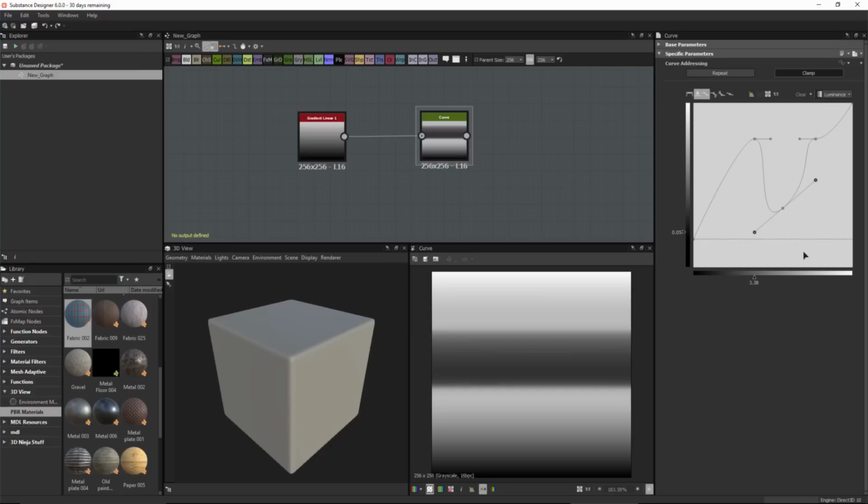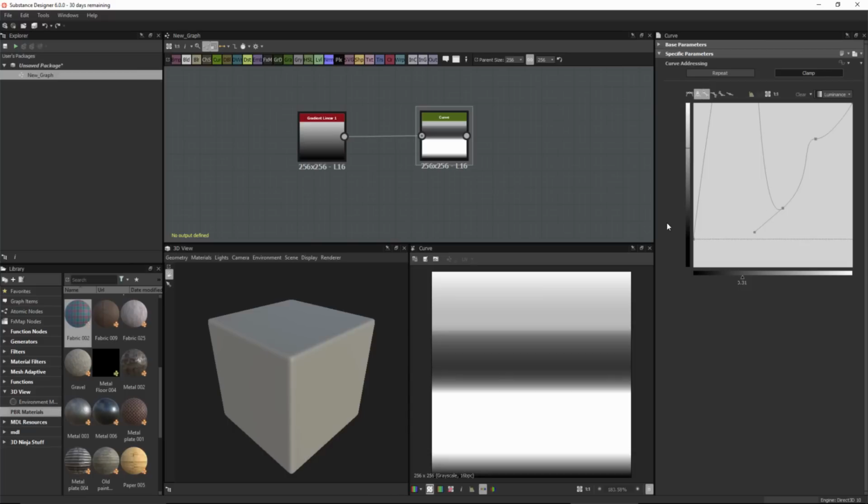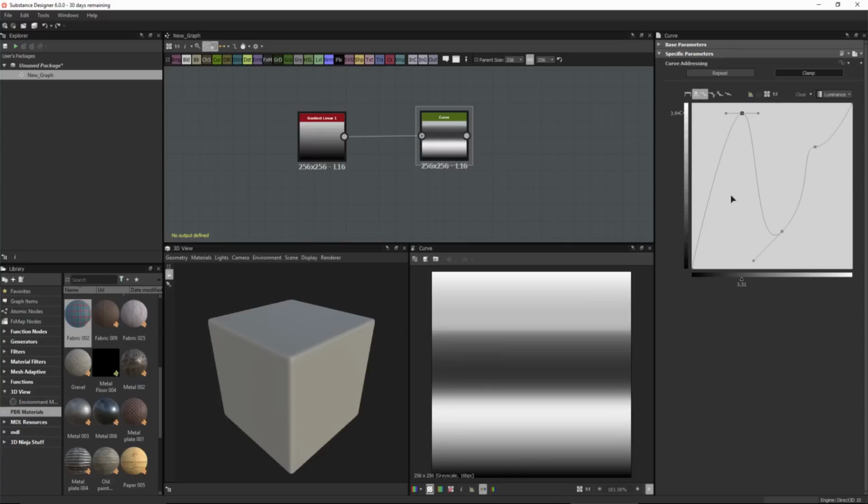Another thing that I'd like to point out is that we can actually set these points to have a value higher than 1 or lower than 0. Here you can see this dotted line, and this represents 0. Let's select this point, come up here to our numeric entry and set this to a value of, say, 2. Now you can see this point is way out of view. I'll hit the Fit to View button, and now you can see here is the point. Also, we have this new dashed line that represents the 1 value, and you can see that this point rests well above a value of 1. So I'm just going to drag this back down and then fit everything to view here.